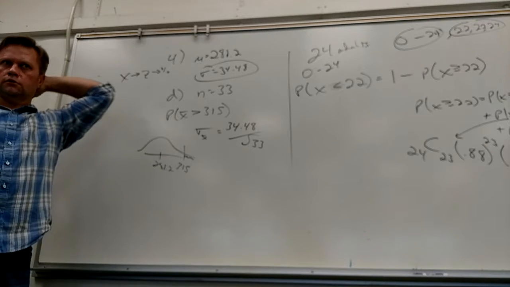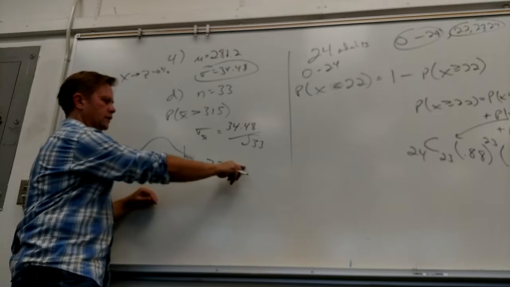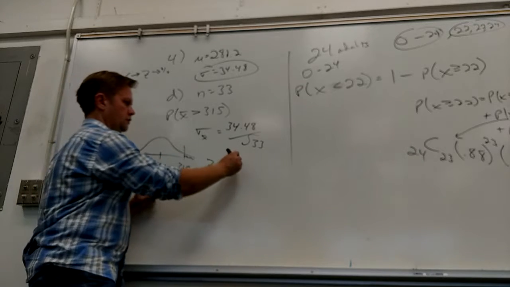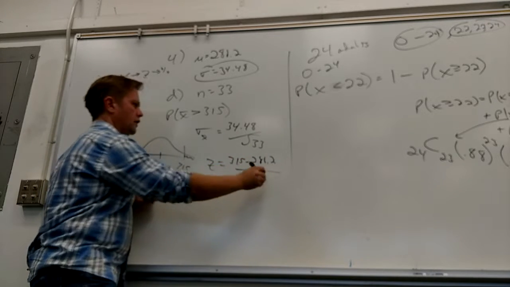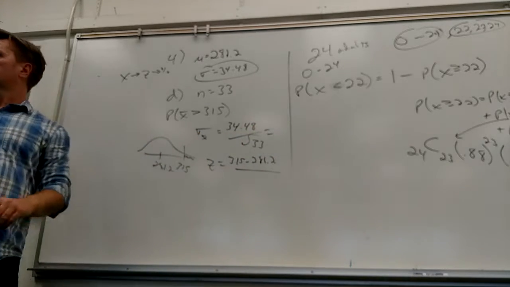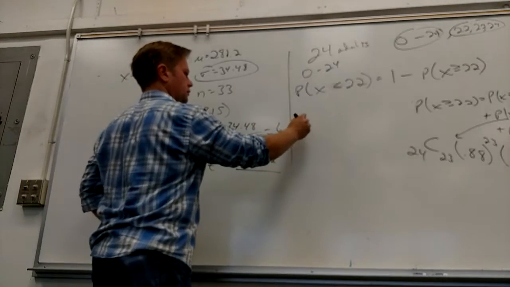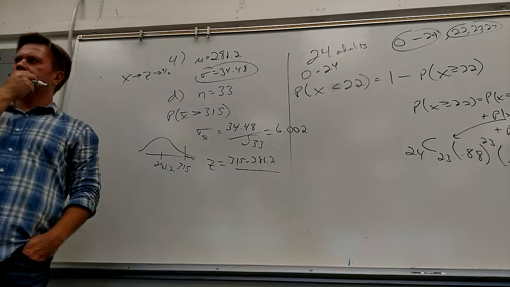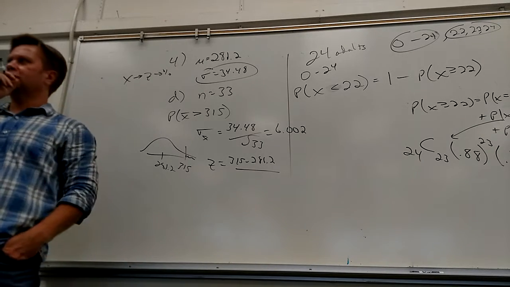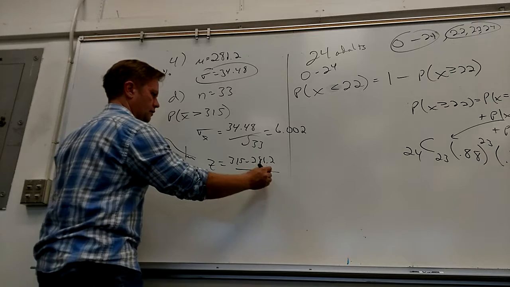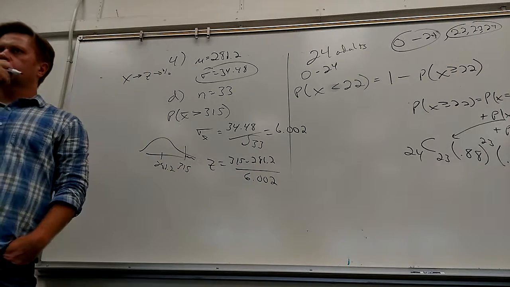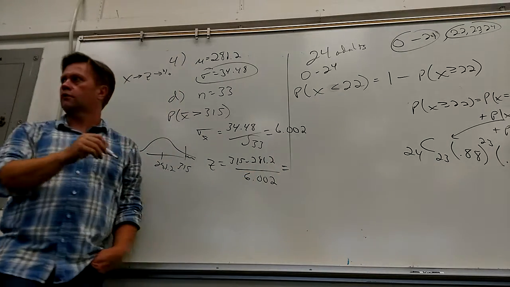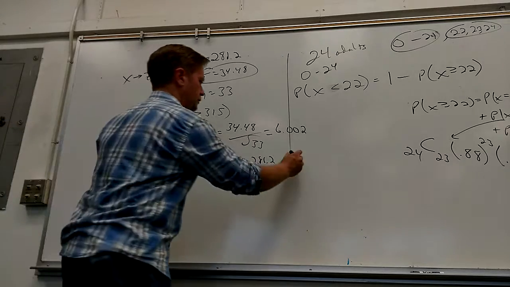It's not good. So Z score would be, how do I set the formula up? 315 minus 281.2 divided by whatever that is. 6.002. I think it's 02. Past Jeff thought it was 02. That's what it says in my answer. Sure. What do you get? I got a 5.63. 5.63?